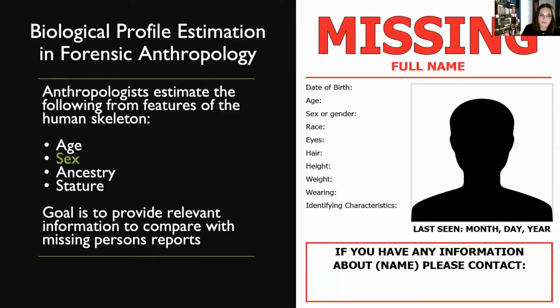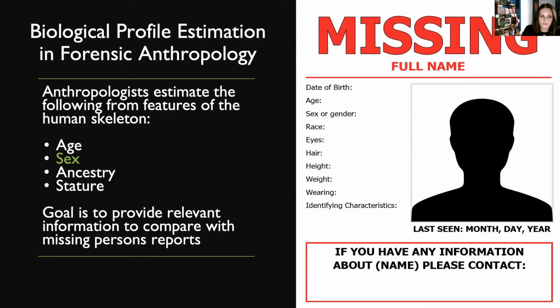So the anthropologists listening on the call today will be really familiar with the biological profile, but there are a lot of students here and maybe members of other disciplines. So let us quickly explain the utility of the bioprofile in forensic anthropology. Using those patterns in size and shape in the skeleton, anthropologists can estimate, right, not determine, but estimate age, sex, ancestry, and stature from the human skeleton.